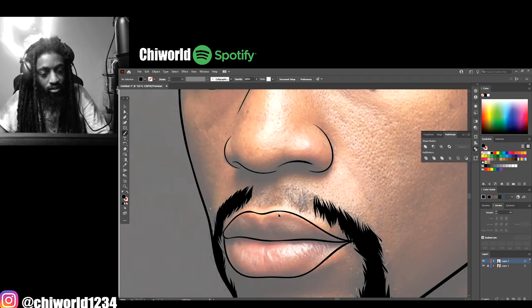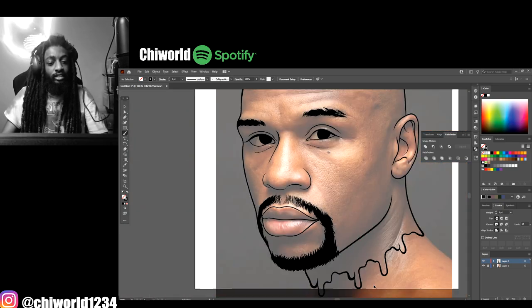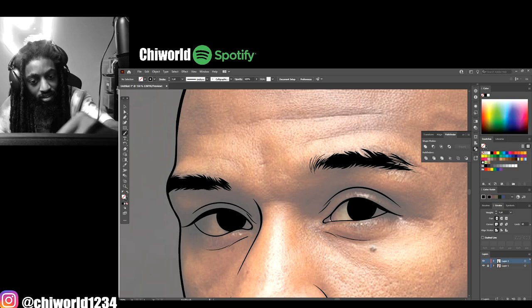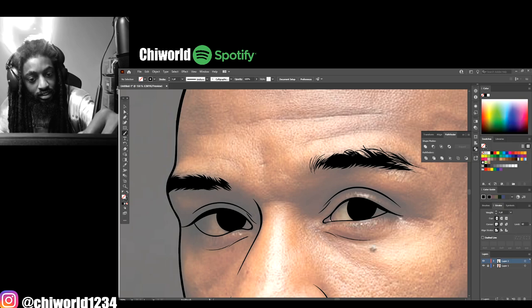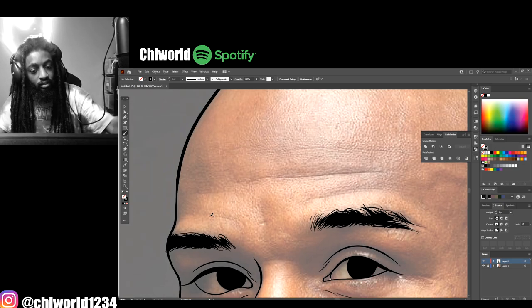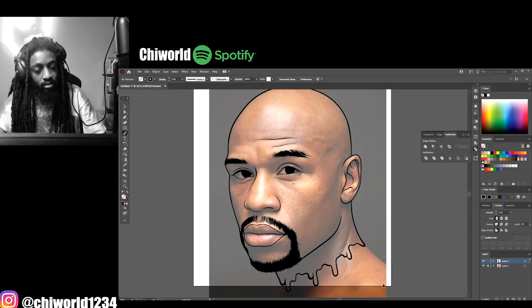We're gonna go back to the brush tool. We're gonna add these ourselves like that. Yeah, feel me. See how that transitions over, man? Let's bring this a little closer. Add some little finer hairs, like this, so it'll give an illusion that it was just full. Also, a little wrinkle right here. Cheekbone.